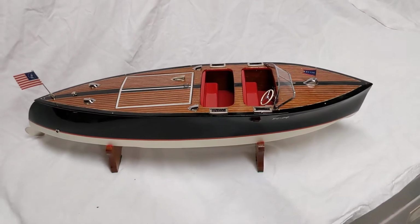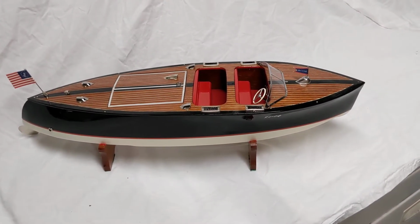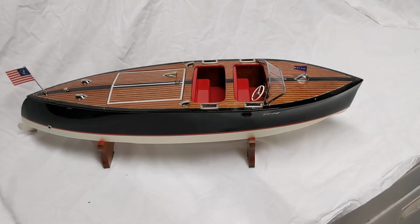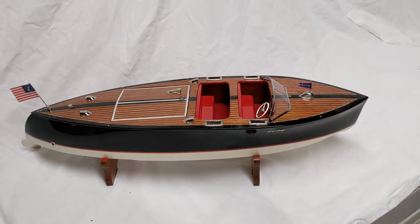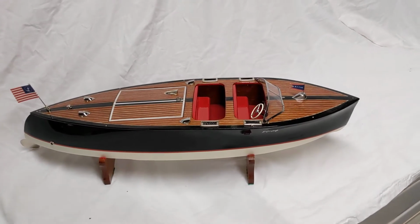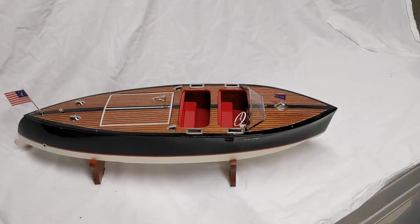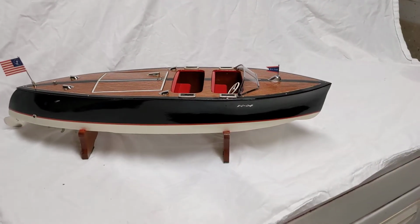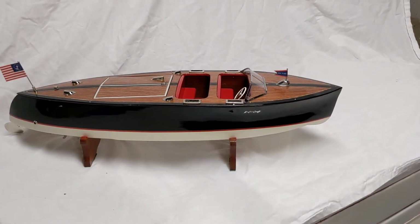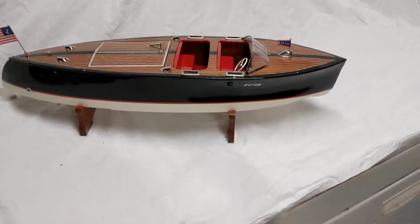Okay, here's another video. This is an 18-inch torpedo. It's modeled after a 21-foot Stancraft they made out in Montana, I think it was. They only made about 3 or 4 of them. Boat tails are hard to make. Anyway, I made this special for a guy up in Michigan, and I think he'll like it.